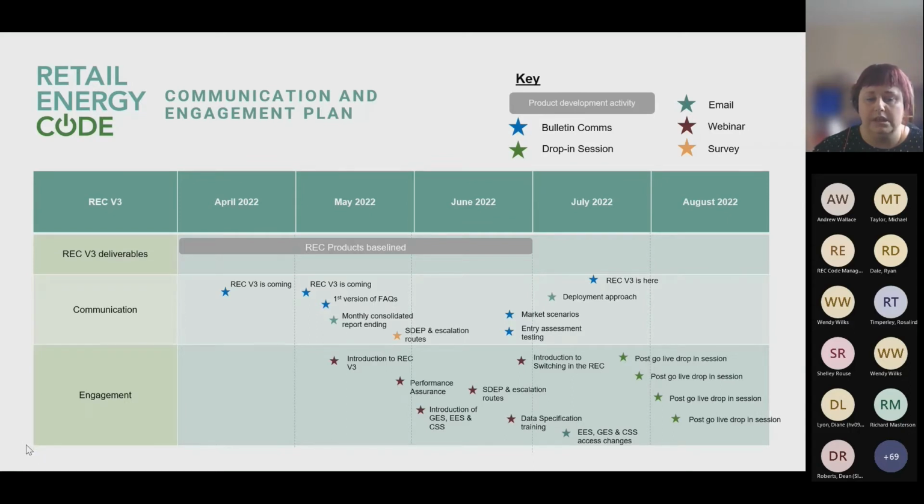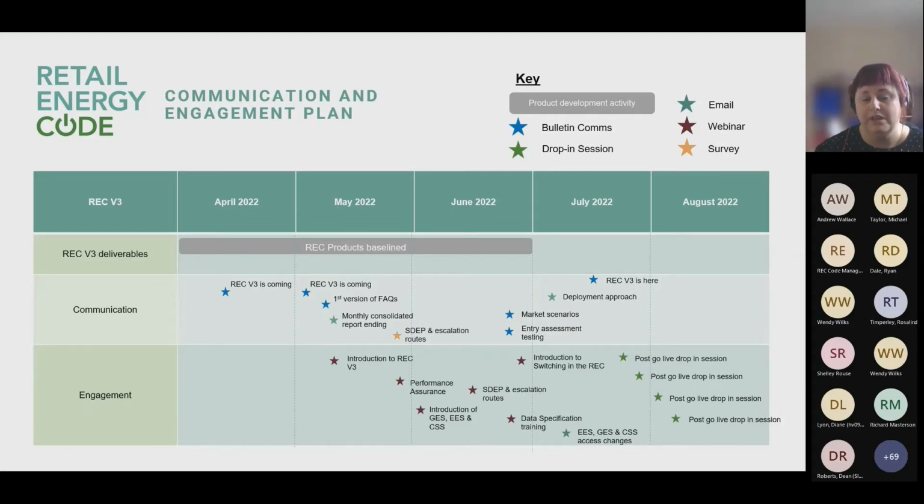What I'm going to do now is just give people a bit more context around what each of these events or activities is going to cover. You can see there are a lot of events coming up. It's appropriate. We want to make sure that people have all the information, but we're using different methods, different ways to share this information. So we have some information that's relatively straightforward that we'll share through bulletin comms or potentially through emails. We're going to have some videos that will be produced that will share some information, some webinars, which will be sort of like this, where we will present information, but also it's the chance for people to ask questions. And what we also have, towards the end of the plan, is some drop-in sessions which are open for people to drop into and ask the questions that they need to be prepared.